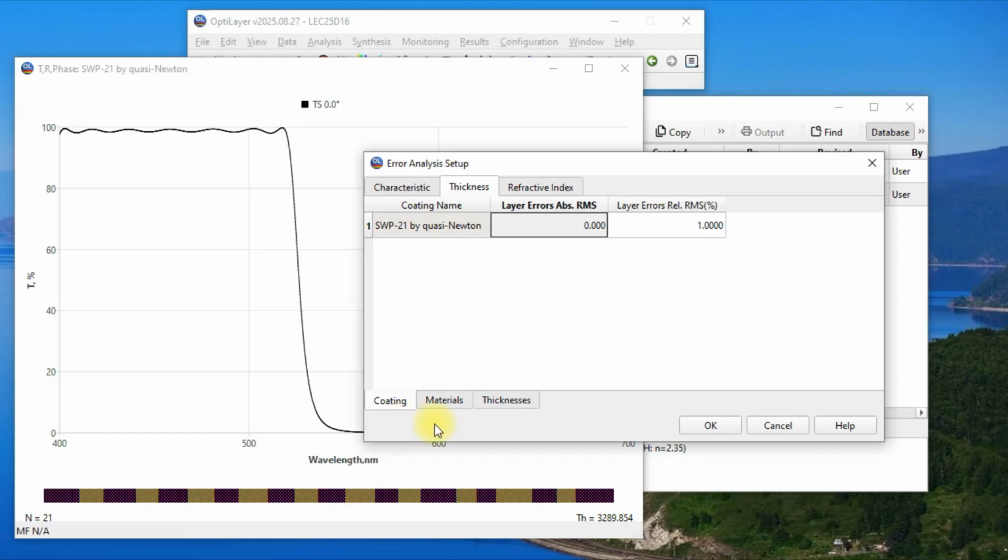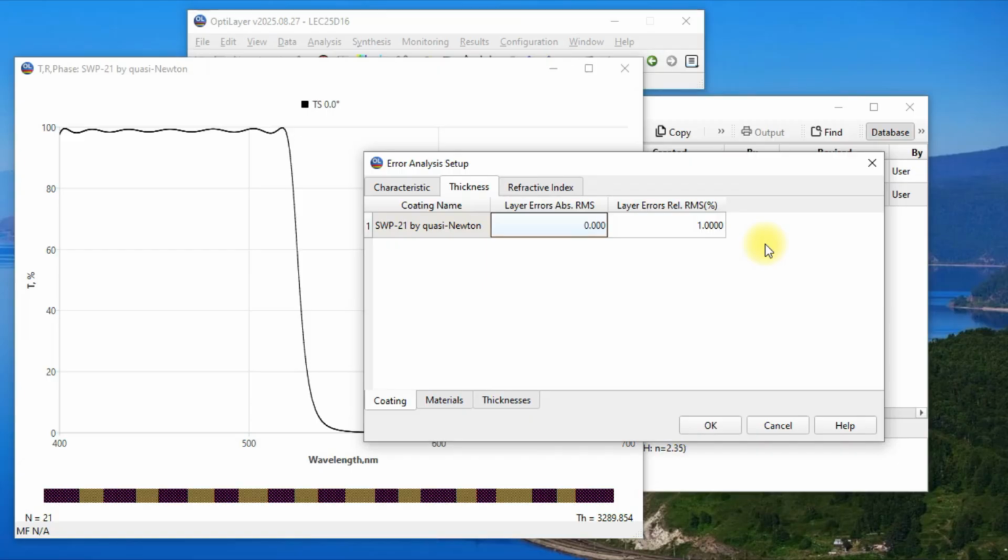In the case of additive thickness errors, we set the level of thickness errors directly in nanometers, in the Layer errors ABS field. In the case of relative errors, their level is set as a percentage of the thicknesses of the respective layers, in the Layer errors REL field.